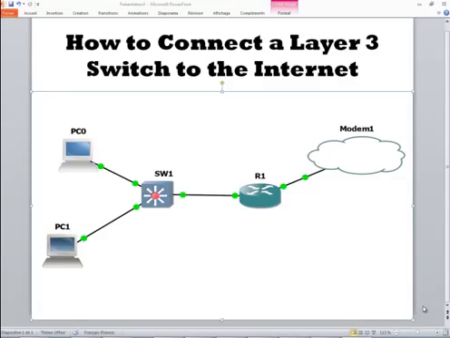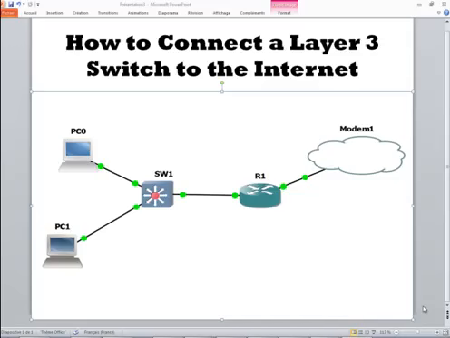PC 0 will belong to VLAN 10, and PC 1 will belong to VLAN 20. And this switch up here is going to be connected to the router, and the router will be connected to a modem. And this modem will help us get to the internet. So I hope you guys already understand the layout of this diagram.